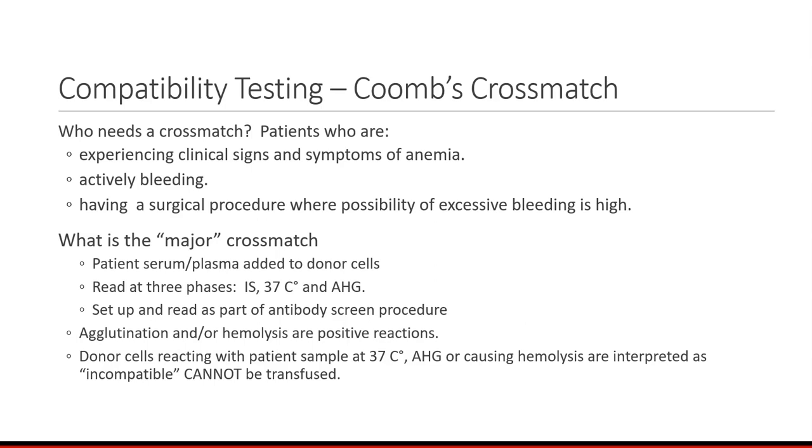You're twice washing cells 3 times, so you've doubled the amount of time to get blood to this patient. So when you're doing a Coombs cross-match, remember that you go ahead and type your patient so that you can select the donors, so you can set up your antibody screen and the cross-match tubes at the same time.